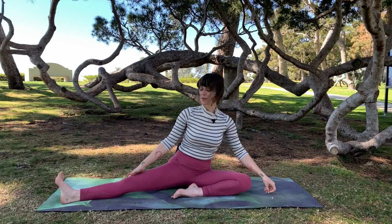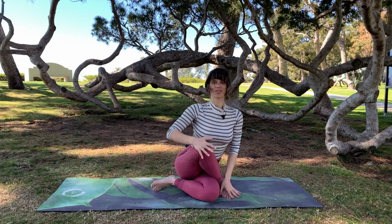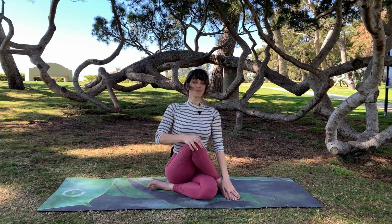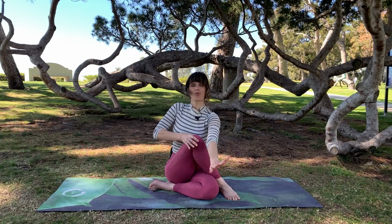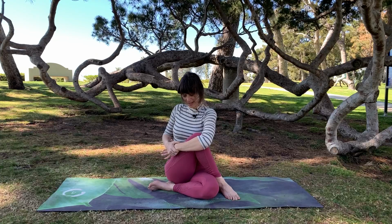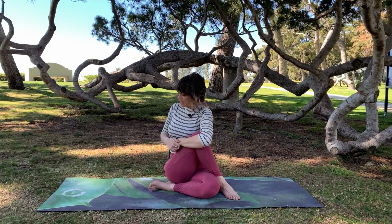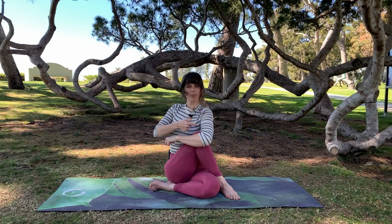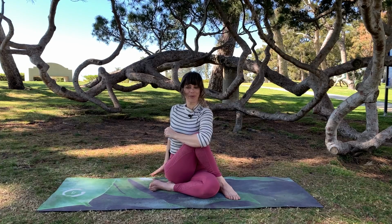Now step that right foot all the way over to the outside of your left leg, planting your foot firmly on your mat. Wrap your left arm around that right knee and give it a squeeze. Hug that knee in towards your armpit, accessing the stretch along your outer hip.